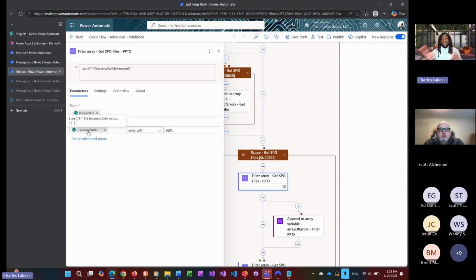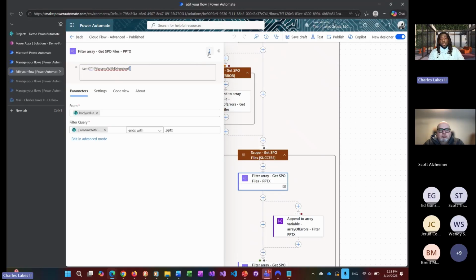We saw in the newbie flow, for each one I would have just stored what the extension was and done an increment count every time I found one. Here, I say, I want to use that input array, I want to look for the file extension as the parameter, and I want to see any file that ends with .pptx.